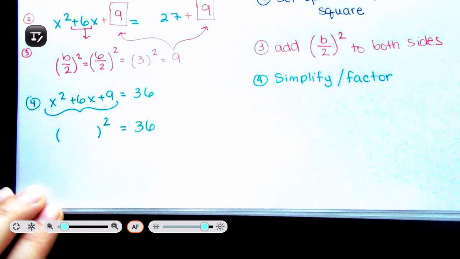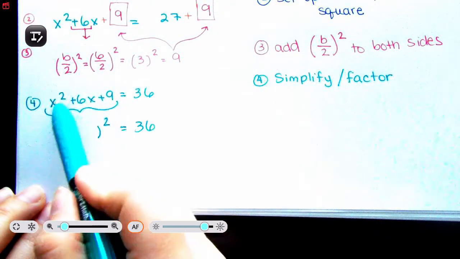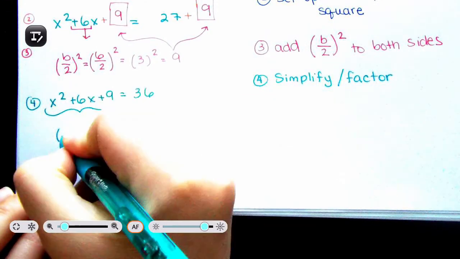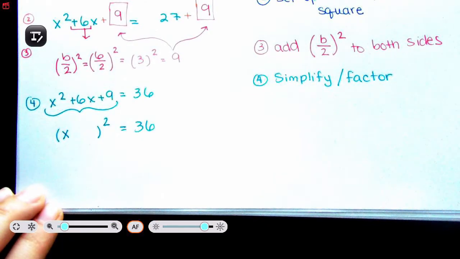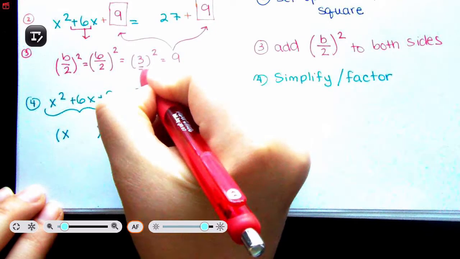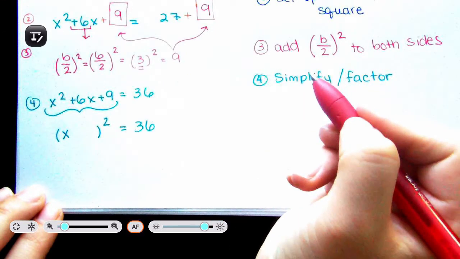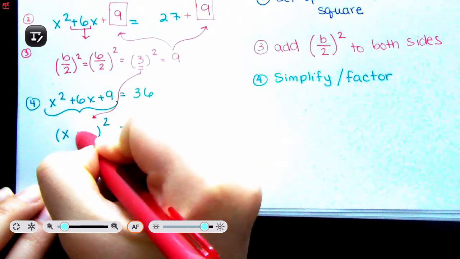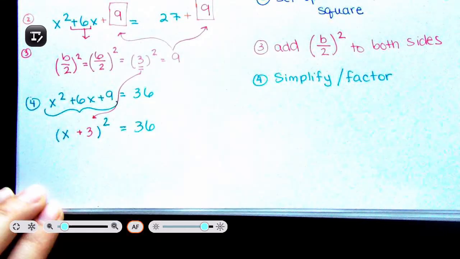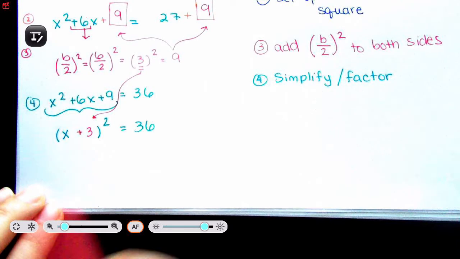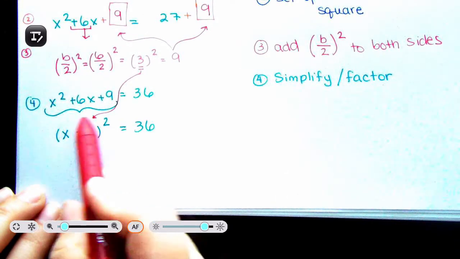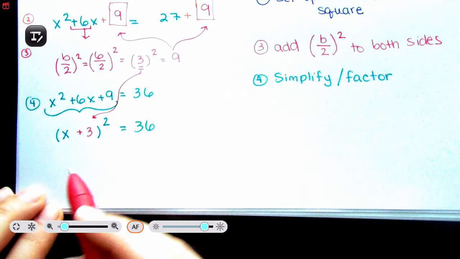And even though you have done all of this magical work to create this, I'll show you a hint. It's always going to be x. And do you see this value here, this 3 that we squared? We're going to bring it down here. And that's always going to work. 3 plus 3 is 6. 3 times 3 is 9. That is your perfect square. After this, we're going to continue to solve.